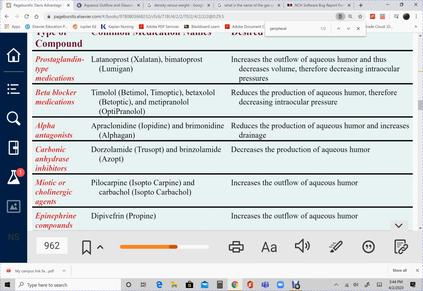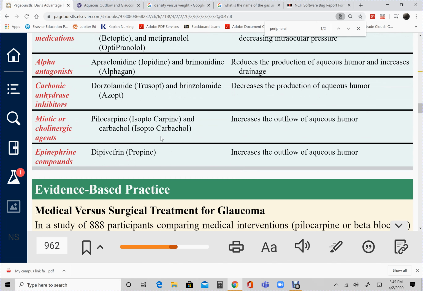Beta blockers also have some vasodilating effects, but most of their effect is not only decreasing heart rate and blood pressure; they do so by inhibiting the effects of epinephrine, which is, of course, increased heart rate and vasoconstriction. If they are blocking those, they will have the opposite effect. So they'll decrease heart rate and also cause vasodilation. Same thing with alpha antagonists. This is also the same as ARBs. So these are the drugs. Here are the mechanisms by which they work, and then just go down the list.